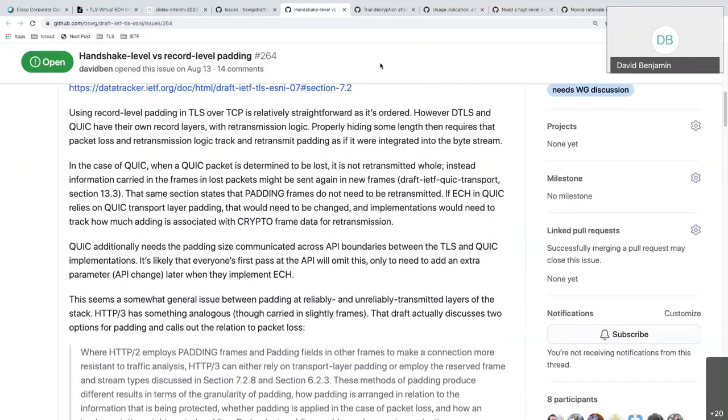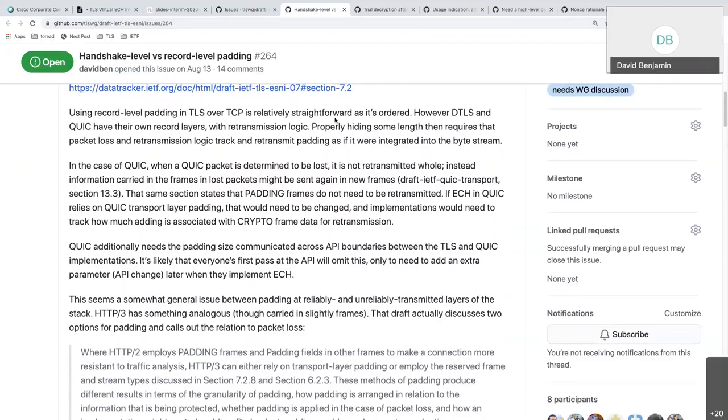Yes, I think you basically summarized it. The padding thing, TLS records padding for QUIC, has sort of stuck a little abstraction boundary between the handshake and the record layer, which means that interactions between the handshake and the record layer are suddenly much more complicated than they used to be. So if we ended up moving the padding into the handshake, which seems to be consistent with what QUIC has done elsewhere, then that would keep that interface nice and simple. But now we have to design yet another padding mechanism, which is all kinds of fun.